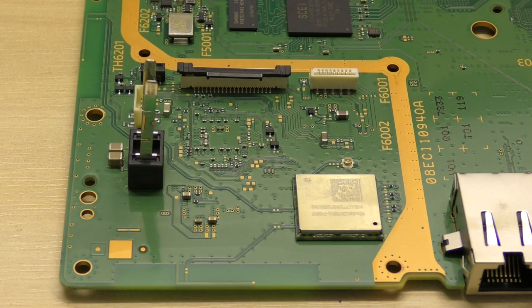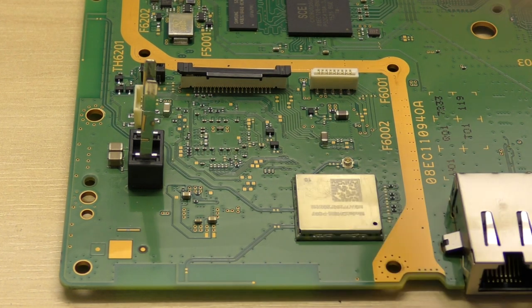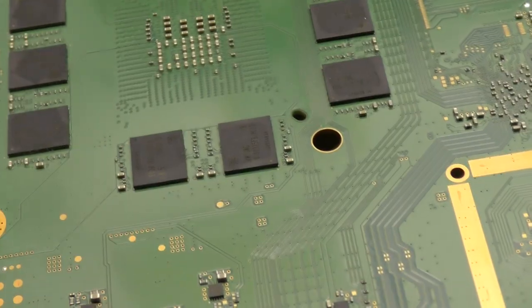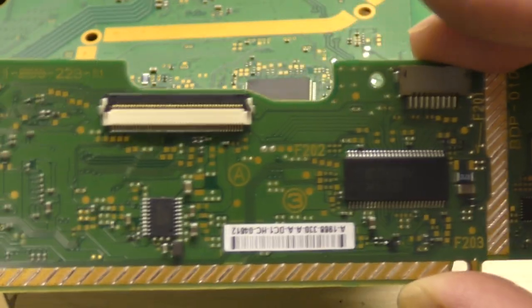It's all handled by traces and tracks and vias and internal circuitry within the actual layers of the mainboard. So there's no cables as such that we can see, but there are connections going from this section of the board, or should I say the underside section, through internal pathways, out into the rest of the board where it's actually going to be used and required. As we've seen, the connectors have identical numbers of pins, so we can deduce that that part of the circuit is very similar.